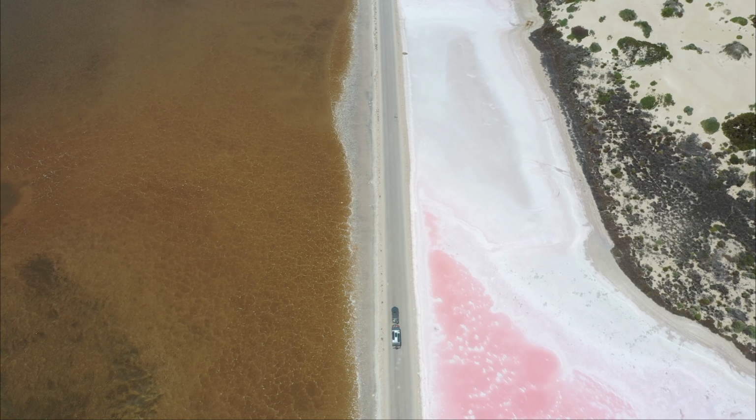Here we are, pulled up. We've got the internet going. We've got the aircon going. It's already been going for about an hour and a half. We'll have this going for probably 5 or 6 hours until we have a bit of a cool change coming through. It's meant to rain a bit later on, which is going to be pretty crazy. It's getting a little bit windy again. So this is the real life experience out here. We're in total comfort. We're cooking inside in the oven, a nice 26 degrees inside, doing some work. The internet system's up. We've got fast internet, watching YouTube, out in the middle of the Nullarbor.